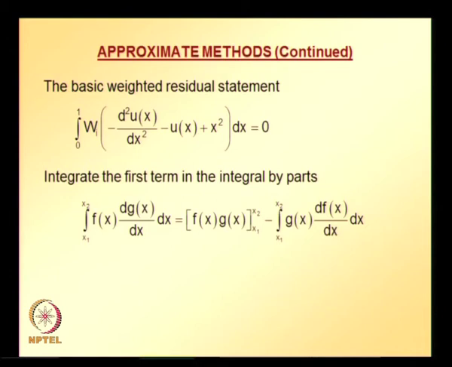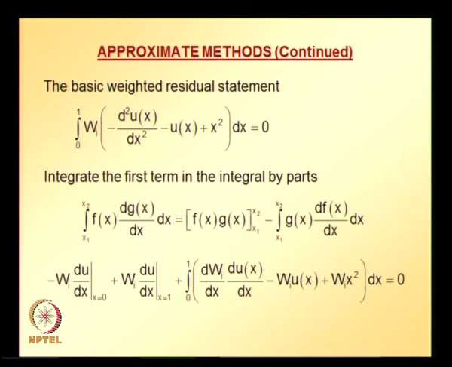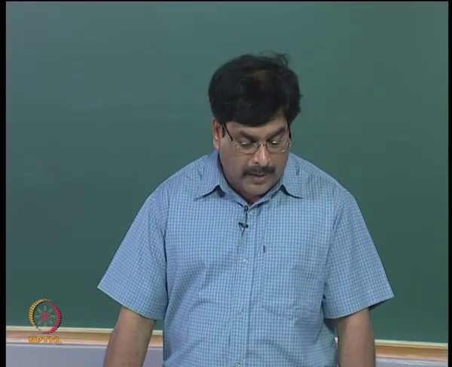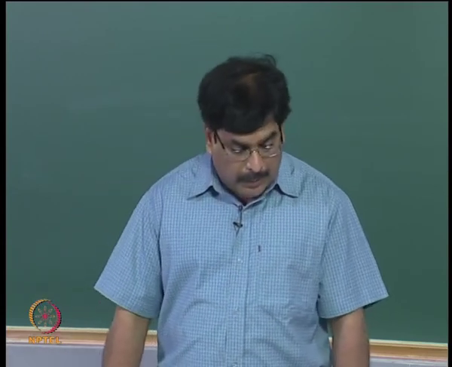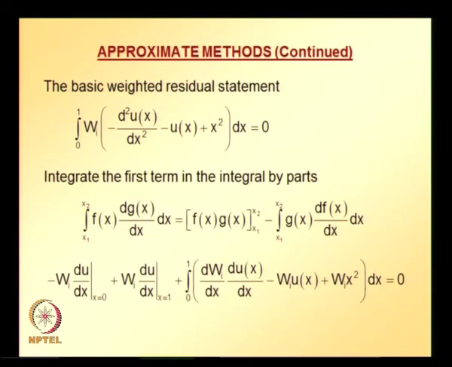If we have f times the derivative of g with respect to x integrated between x1 to x2, it can be written as f times g evaluated between the limits x1 and x2, minus the integral of g times the first derivative of f with respect to x. So this is integration by parts. Using this formula over the first term, we can rewrite the first term without having the second derivative of u. So the derivative order on the first term can be reduced using integration by parts, and after doing that and substituting back into the first equation, we get the equation which is shown at the end.